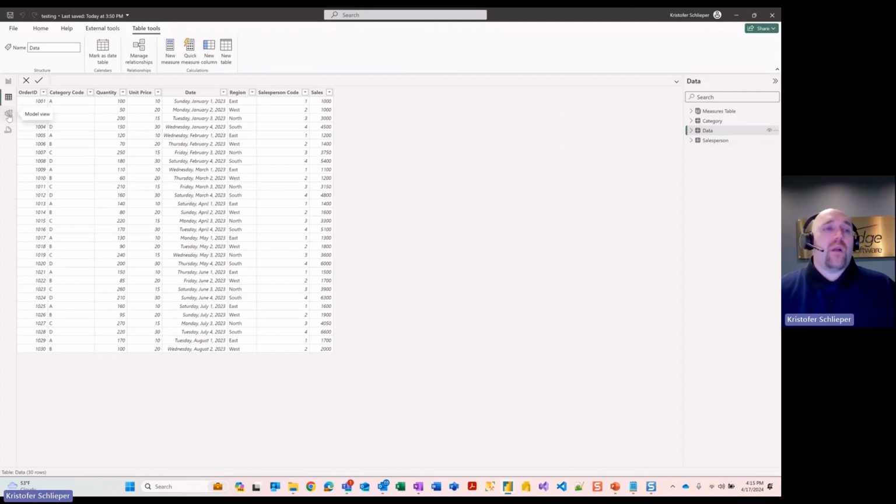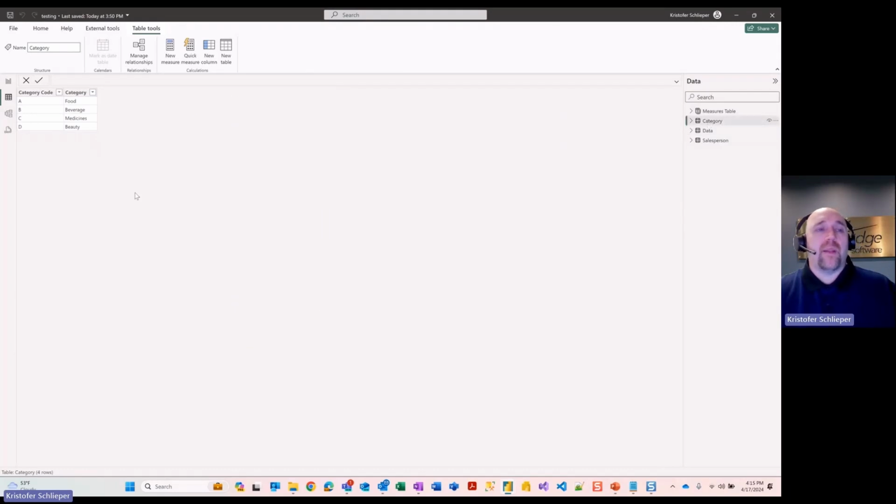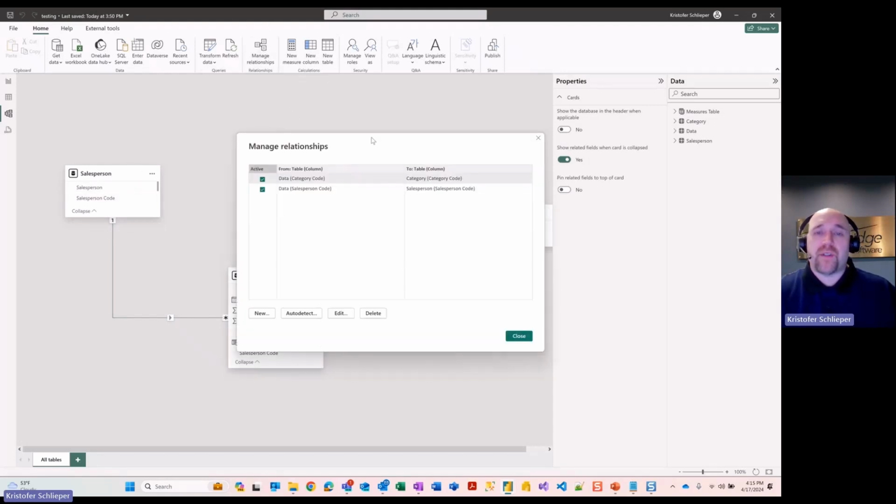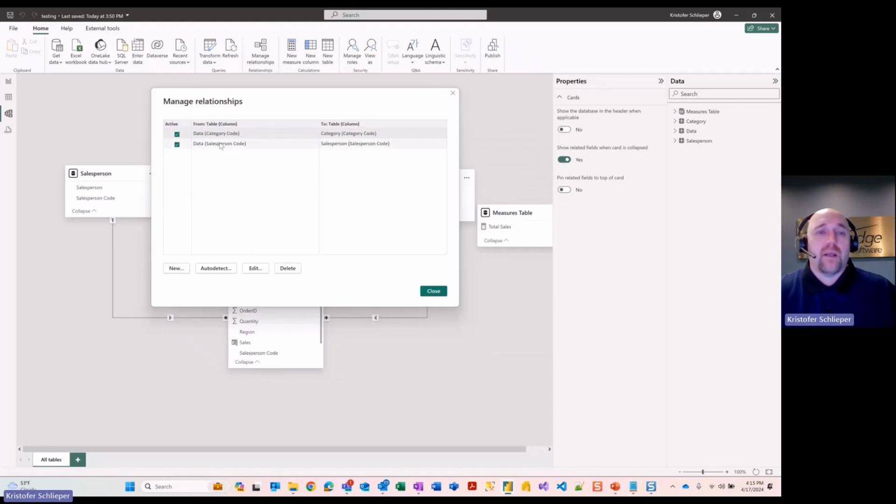And Power BI itself will, if it sees something like that, where data category here and data category here, it will automatically create that relationship for you. However, if that relationship hadn't been created, when I come over here to my model view, there's multiple different ways for us to create that relationship, but we could create that relationship between them. If I come up here and click on Manage Relationships, you can see the different relationships I already have. So I have from my data column to my category 1, I'm connected on category code.